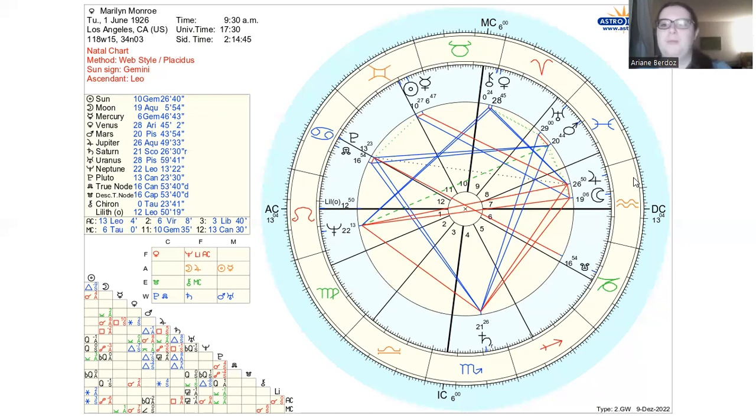Moon in the seventh house and Jupiter in the seventh house are also placements that show she had the opportunities to meet a lot of people and form a lot of acquaintances, friendships, and relationships. Wherever Jupiter is in the natal chart is a sign of abundance, and the seventh house is about relationships, amongst other things. So having an abundance of relationships doesn't necessarily mean having had a lot of romantic partners. I'm just saying abundance of relationships. So she met a lot of people, she connected with a lot of people. But yes, of course, that can also be a lot of different romantic relationships. Do we know that? I mean, we know some of her relationships.